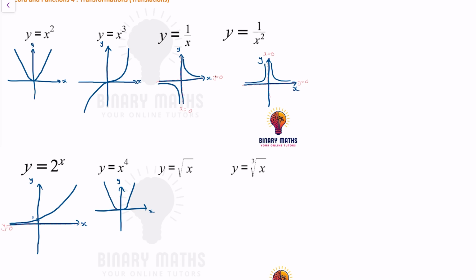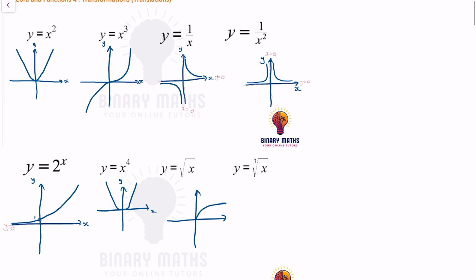Okay. y is equal to square root of x. Now when we do functions, we talk about input and output or domain and range. But basically in this case, x has to be positive. So you only draw the positive part of the graph. So root x means positive root x, sorry. So it's only going to have a positive answer. So that is how y is equal to root x looks like.